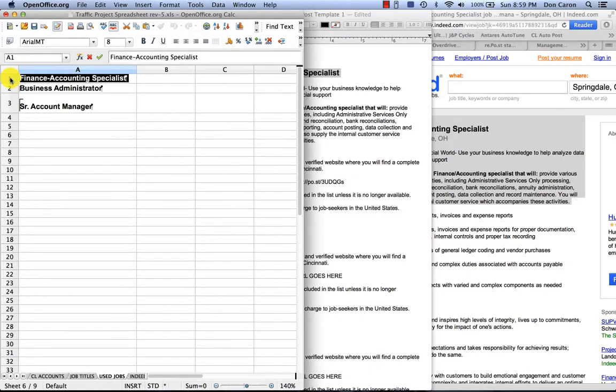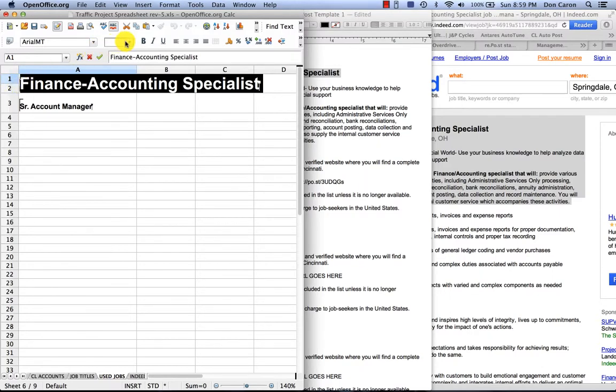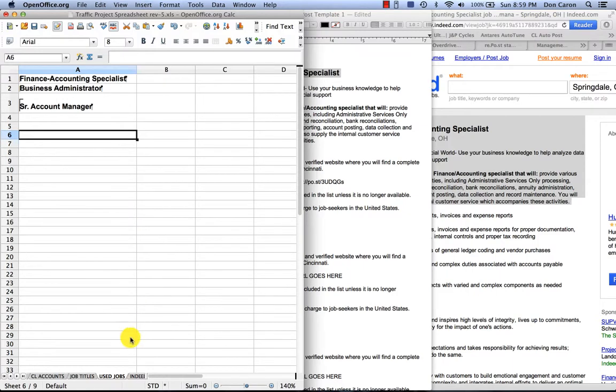I've already done that when I was figuring it out, so that's why that has that in there. But you would paste that in, and when you paste it in, it's going to be in large letters, so you just go and select an 8 point, and there you have it.